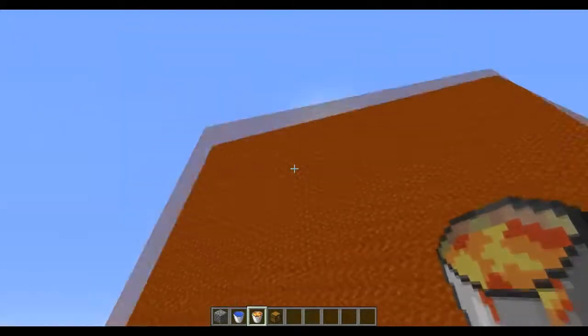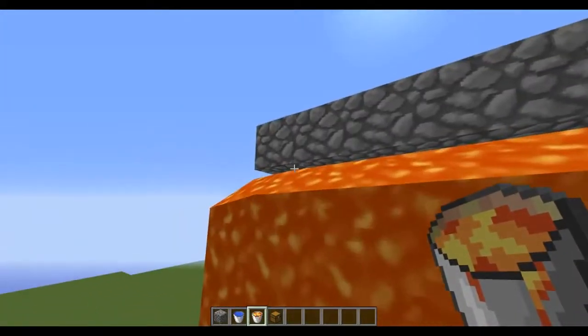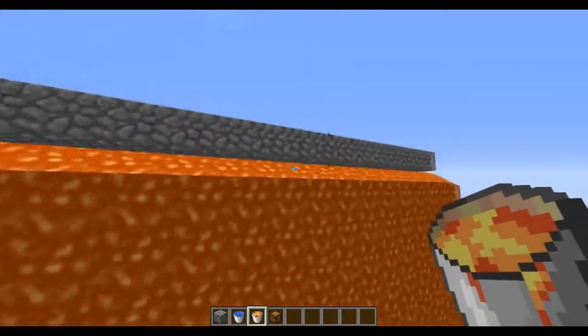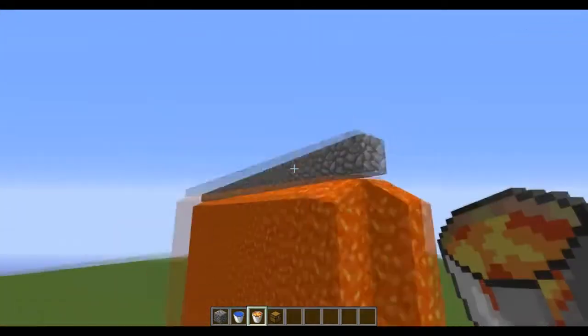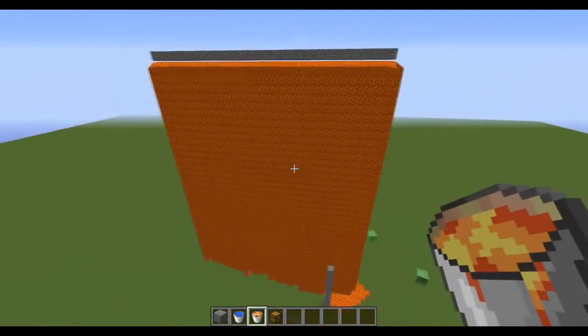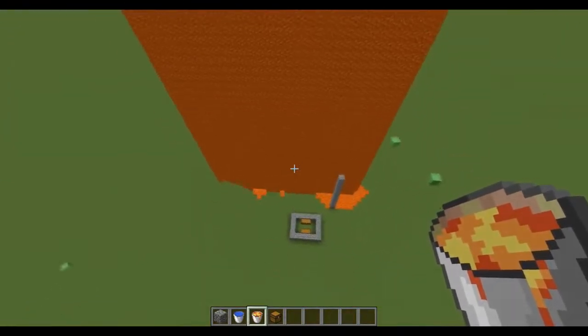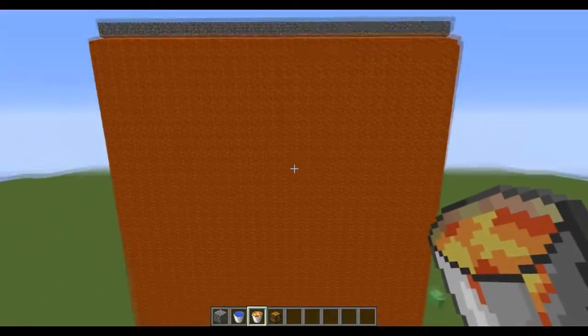As you guys can see, you have to place lava buckets all through here and make source blocks on the very bottom of your initial cobblestone layer. If you look at the lava now, this is going to be the size of my cobblestone wall. All right, as you can see, it's hitting the bottom, so we can continue.